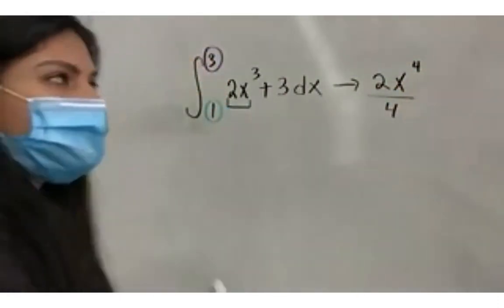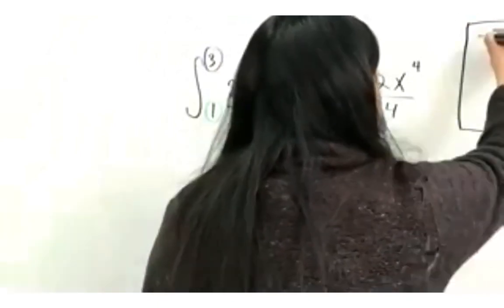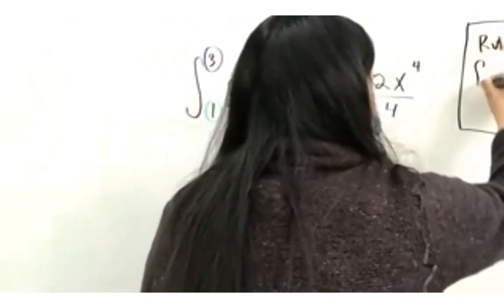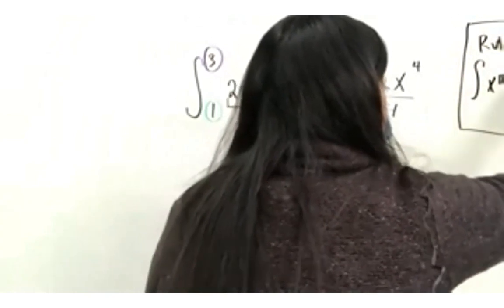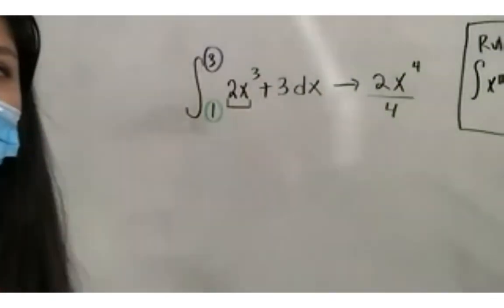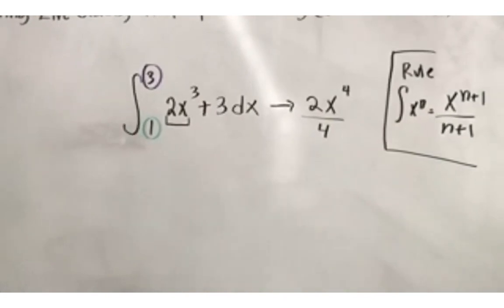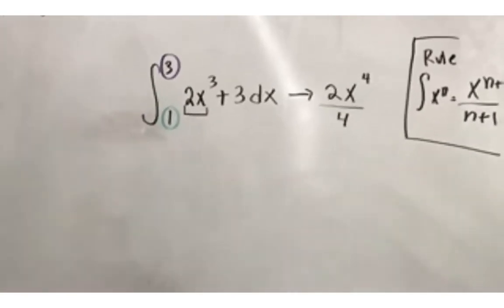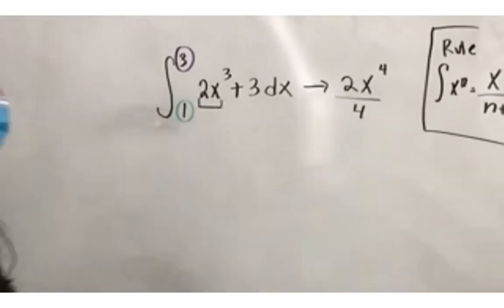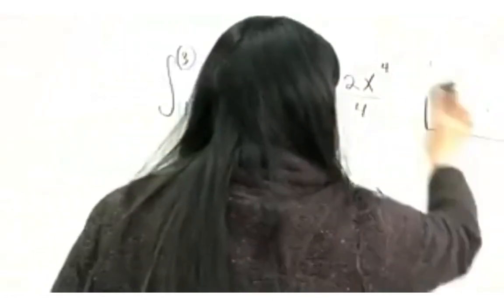So as a reminder, the antiderivative rule is, now where can I place it? Where is the rule? There's the rule. So as a reminder, when you're taking the antiderivative, you just add 1 and divide by that same exponent. So I'm just doing that very same thing. Now, due to the spacing, I'm going to have to erase it because I had no space, but that's the rule. So that's what we're using.